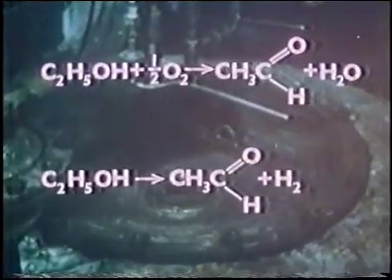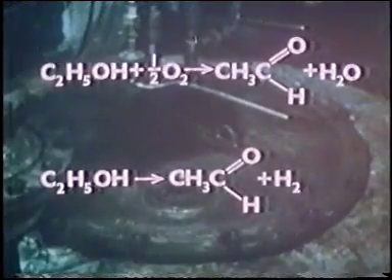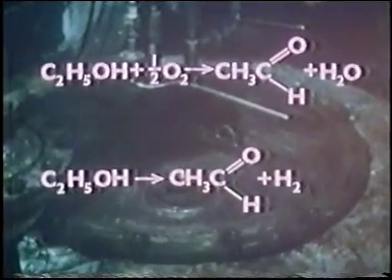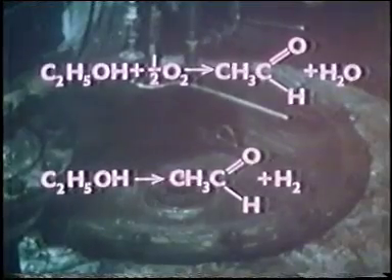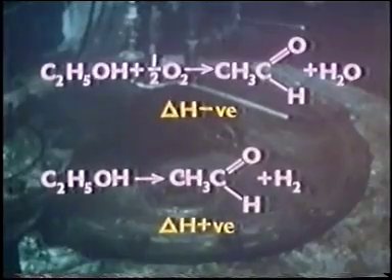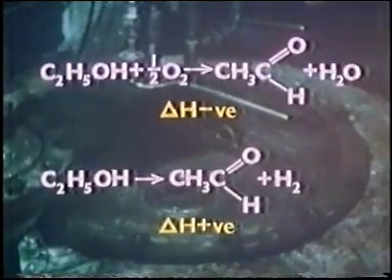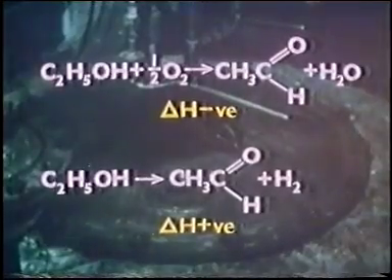Remember, I mentioned that the waste gases from the process contain nitrogen and hydrogen. This is where the hydrogen comes from. The oxidation reaction gives out heat, but the dehydrogenation absorbs heat, and the balance between these two maintains the temperature of the reactor so as to avoid unwanted byproducts.